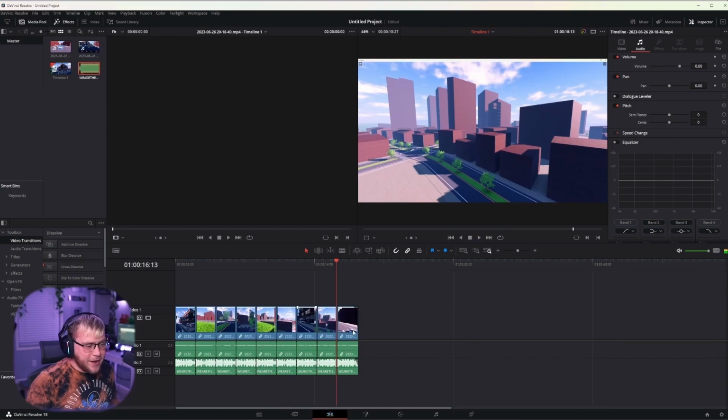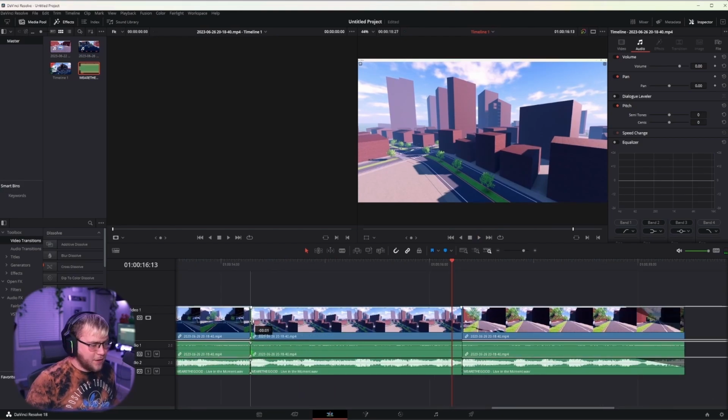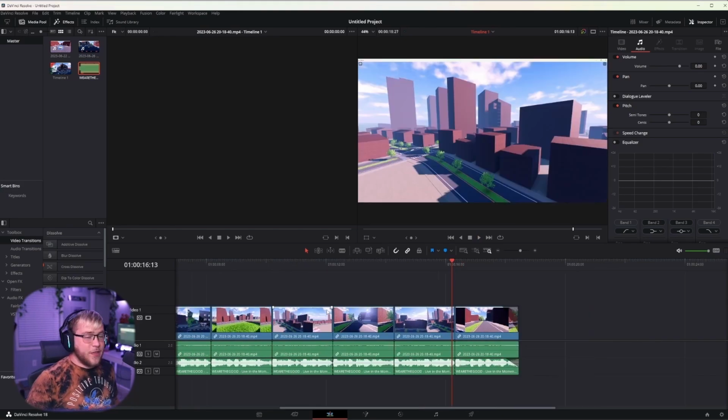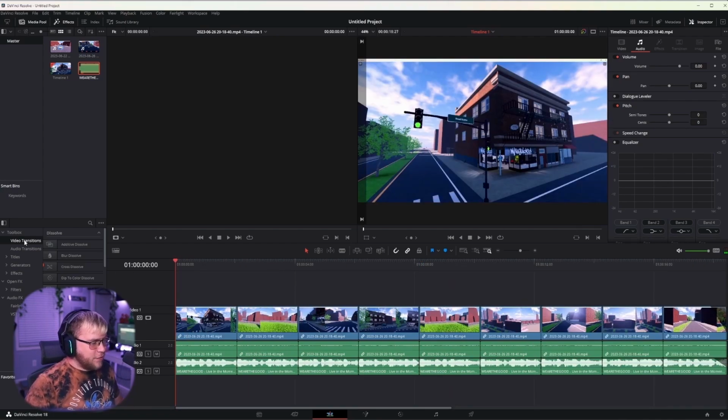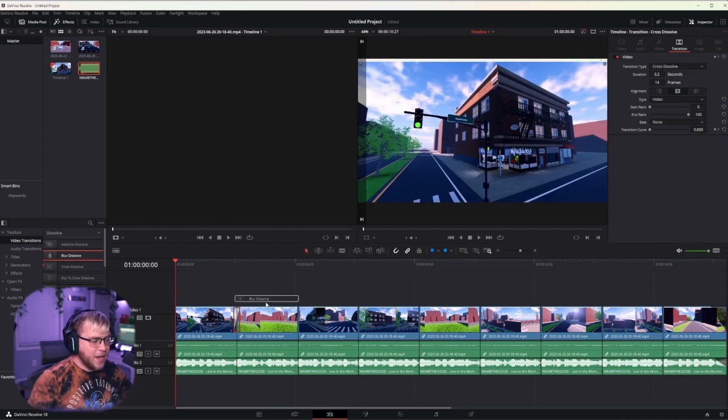Okay, so that's how it is with only cuts. We gotta fill this little gap in right here, but that's how good it is with only cuts and linking with a beat. In DaVinci Resolve, we have this video transition tab, and we could literally just drag and drop these on. I like to make them quite short, and I would recommend not using the same one over and over again.